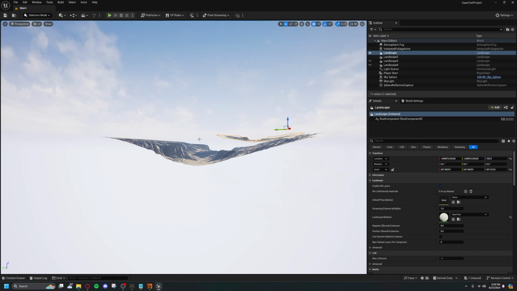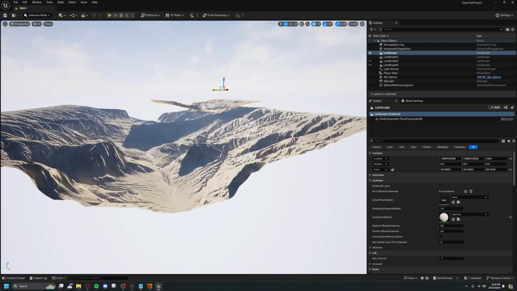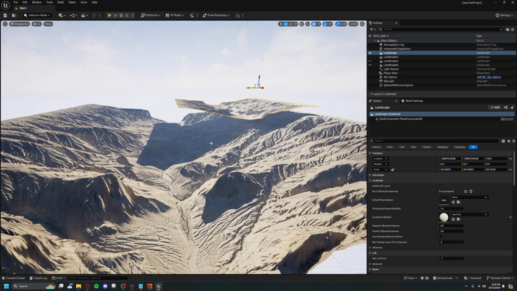Give the illusion that this environment is much larger than it is without having to worry about bringing an environment like this into Substance Painter or some other software to texture it and create a new map. You can just do it all within Gaea, import it all at the same time, and be done. You know what I mean? Unless, of course, it's going to be closer to your camera. For that, you're going to want to use landscape material, which I will discuss in the next video a little bit.